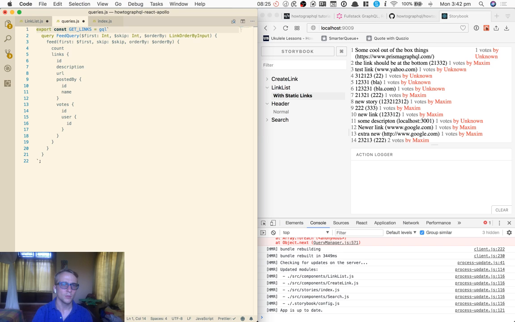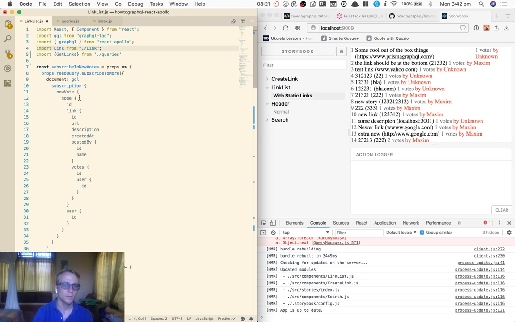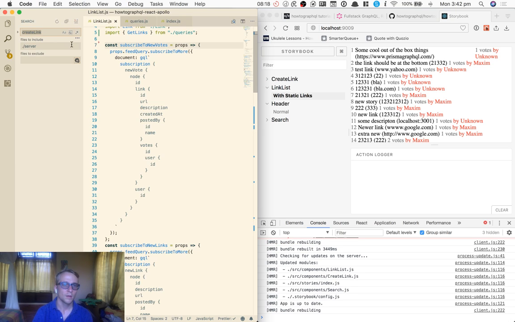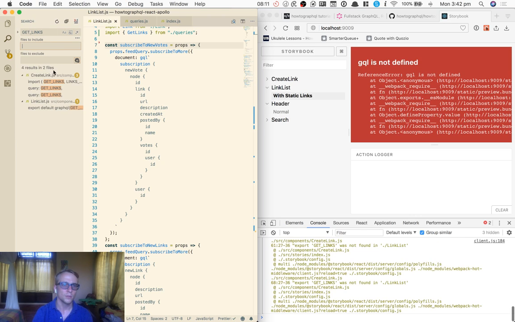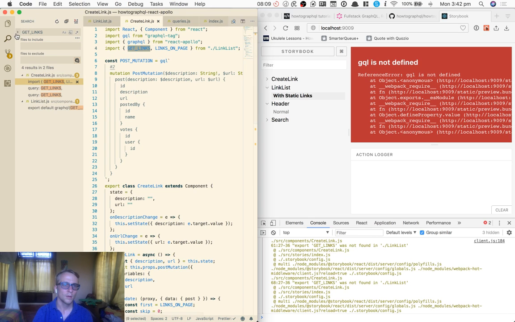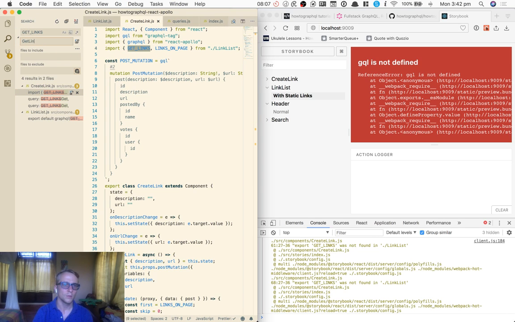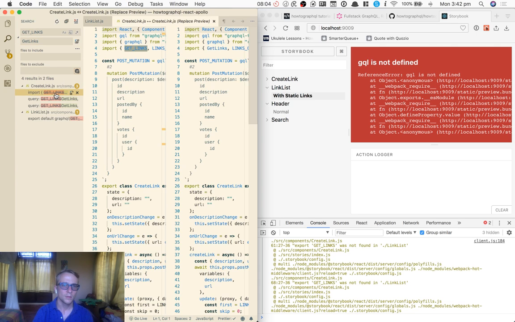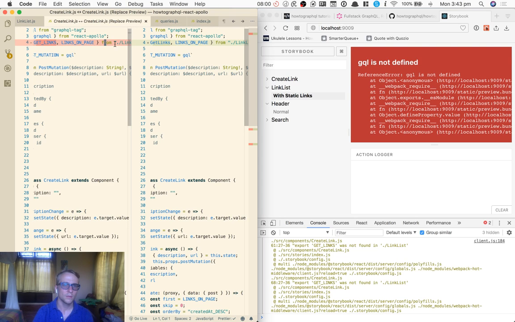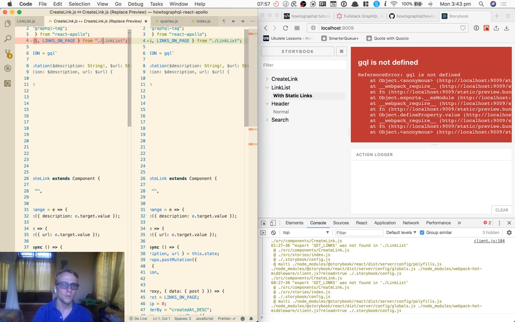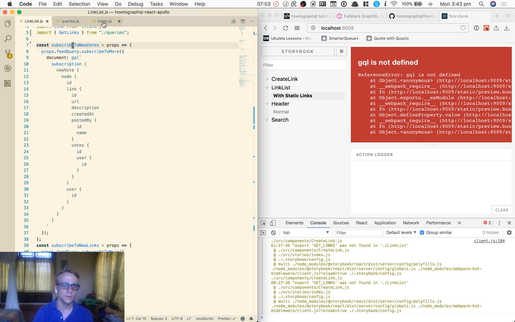And I'm just gonna rename it to be get links. Because I know screaming is fun, but not. I also know that this get links is probably used in many places, so I need to just double check. Okay, as you can see, it got broken somewhere. So here we import the get links. Oh, interesting. So here we're actually importing it. We're reusing this somewhere else. Okay, we don't want to do that.